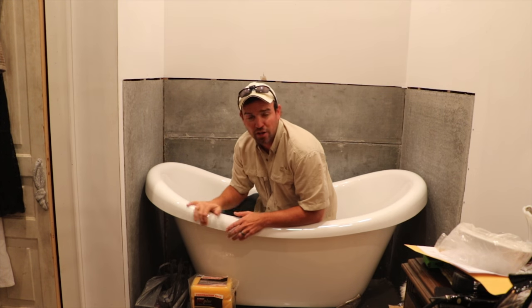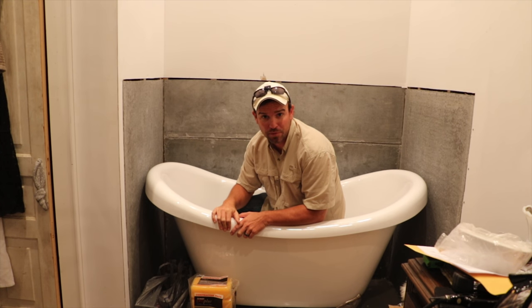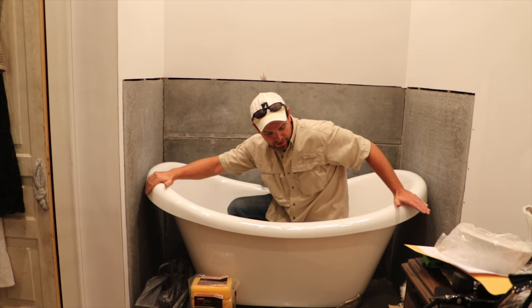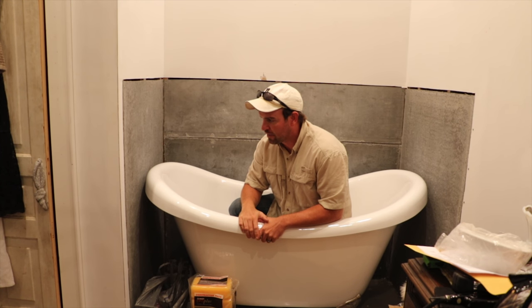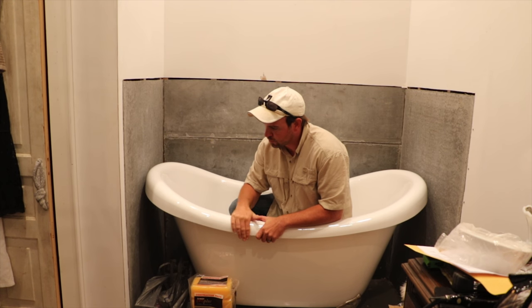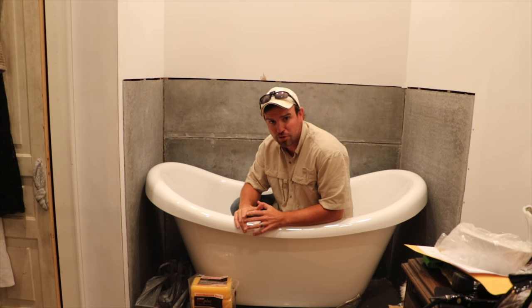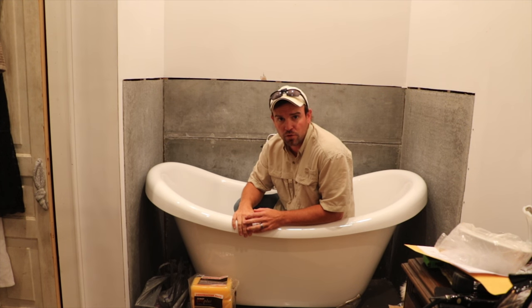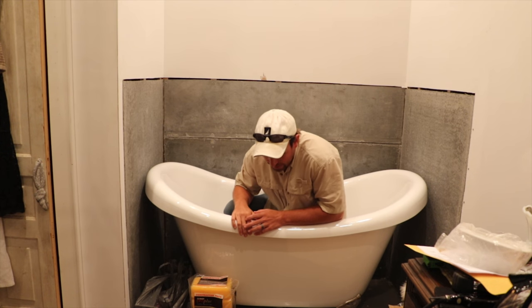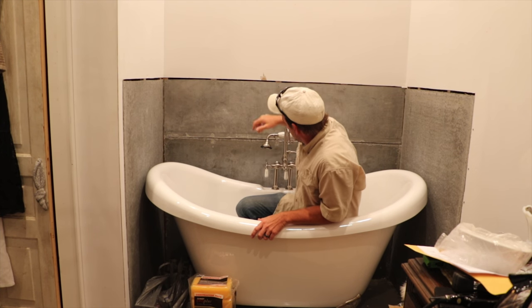I don't know if it's a code issue that the water closet has to be a certain size, but for whatever reason the wall is where it is and we have the space we're working with. Shawna wanted a tub with a double slipper, which proved very challenging. After a lot of searching we finally found this bathtub — we'll let Shawna do a review on it and tell you where it came from. This tub was actually designed to go into hotel rooms, so it's a little smaller but has the look and feel of an old clawfoot tub. It actually has cast iron clawfeet and it's pretty nice.